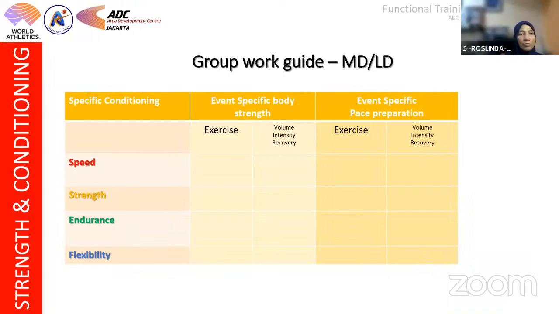Sir, can we do it more specific to the event, or still do it in the group event? For example, in jumps, I do pole vault. You're doing pole vault. So you have 2 groups, right? We have those from the vertical event group for jumps. Maybe you can discuss with your group mates. If you all agree that you want to do it for pole vault, please do.